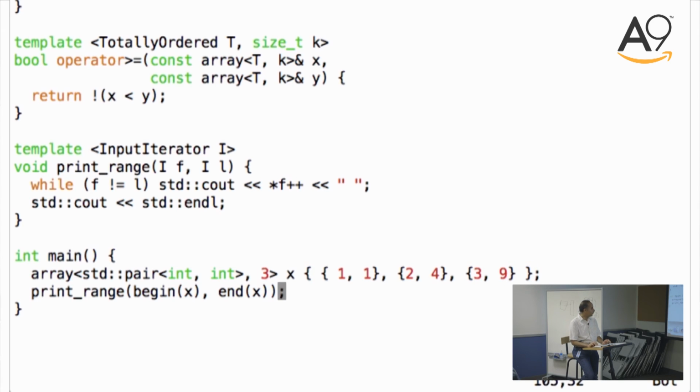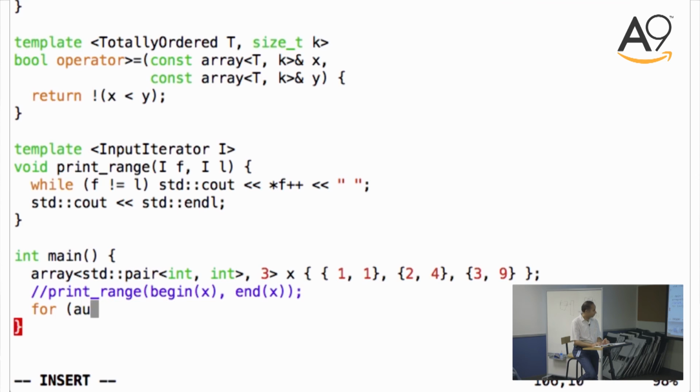But now, of course, my print range is not going to work because pairs don't have that. So I'm going to have to give it a different name. Let's pass a print function to print range.